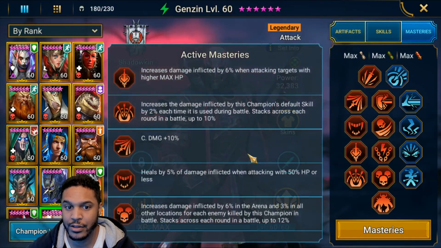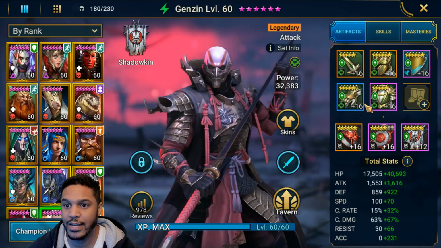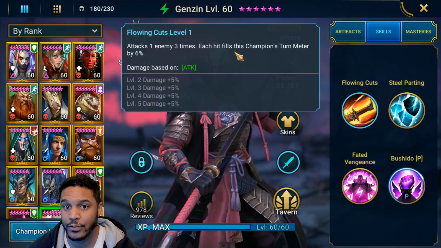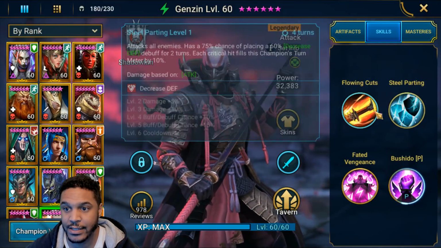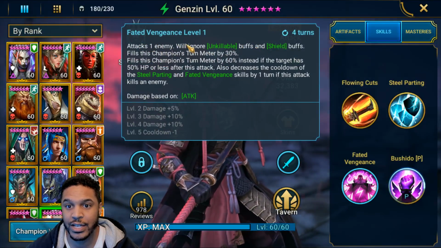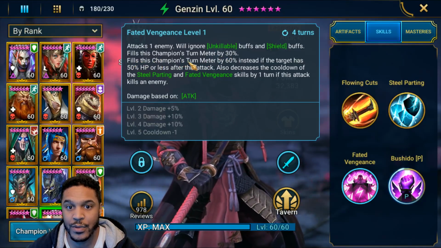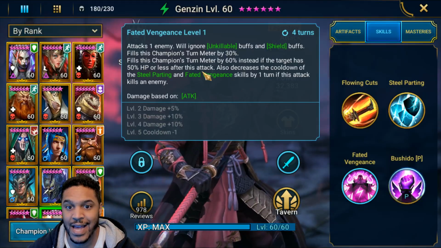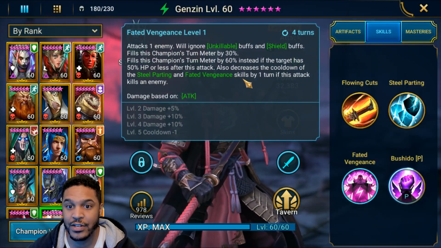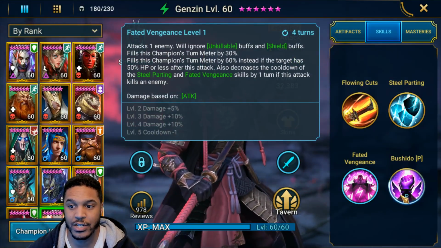I did go with Giant Slayer for him because his A1 has a triple hit and fills his turn meter by 6% for each hit, and it doesn't have to be critical, so that's kind of nice. He has the decrease defense ability and also Fated Vengeance, which goes through unkillable and shield buffs. It ignores that and then fills the turn meter by 30%, but by 60% if the target has 50% HP or less after the attack, and also decreases the cooldown of the Steel Parting and Fated Vengeance skills by 1 turn if it kills an enemy. But I didn't build him for damage, so he's not doing crazy damage.